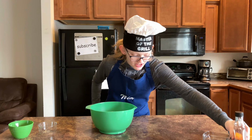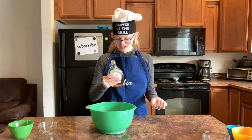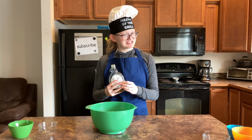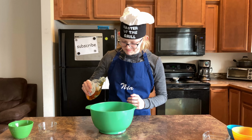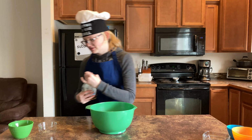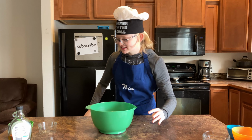All right, I do not have vanilla extract. So we're gonna use maple syrup. I almost said sugar there, not the same thing. Maple syrup, because that's what the internet says works as a replacement. So I'm just gonna do a little bit of a, whoop, there we go. That's about half a teaspoon. Give or take a teaspoon. And now, I believe we whisk.